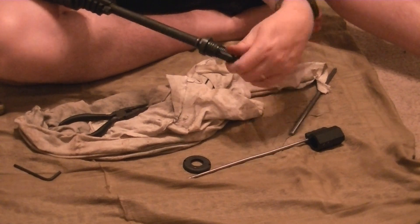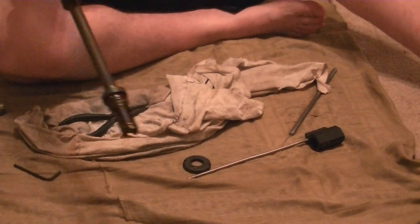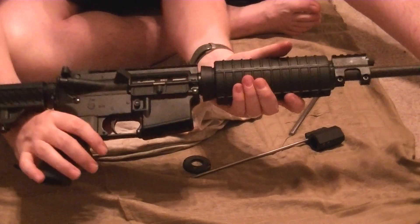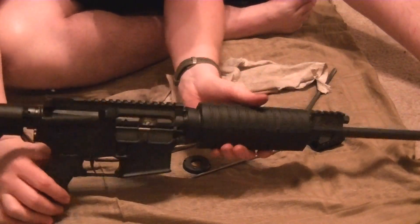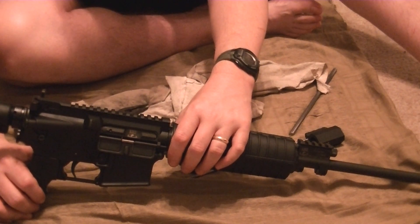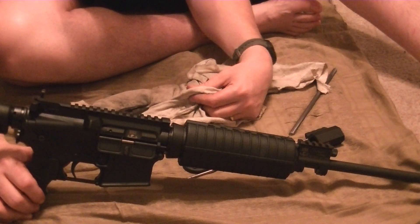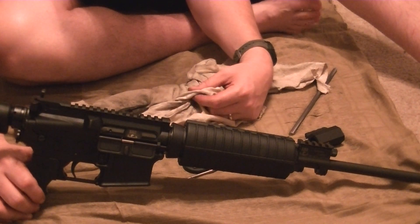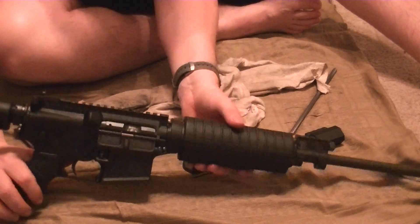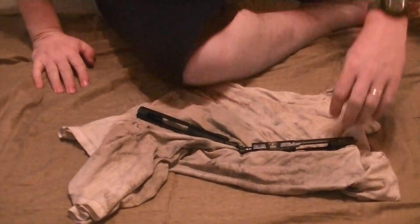This flash hider — if it looks weird it's because it's for my suppressor, so I can put the suppressor on fast. It's a quick release flash hider from Yankee Hill. So there you are — one fully assembled piston-driven AR, now direct impingement to piston. The reason I'm switching to the piston on this one is because the suppressor increases back gas pressure, so every time I fire it with direct impingement it blows hot gases into my right shooting eye and makes me blink. It's really annoying — basically hot smoke blowing in your eye. I'm going to go give this a try tomorrow, so have a good one, hope you enjoyed this.